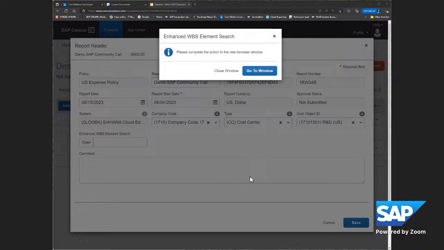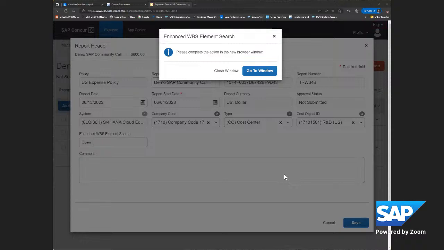I could also decide to search through all of the WBS elements which are available in the system and where I have access to. But at the moment, I'm only interested in those WBS elements where I have an explicit staffing. That's just 3 different WBS elements. And I will pick this one, as this one is the one I need to select to record my costs for the given business trip.